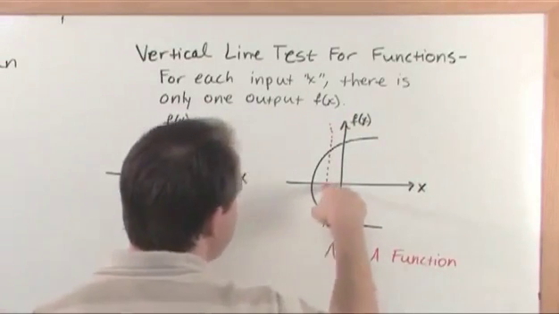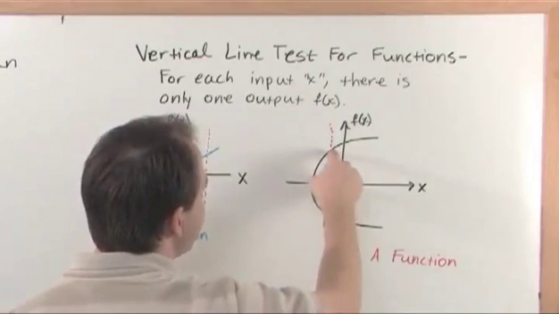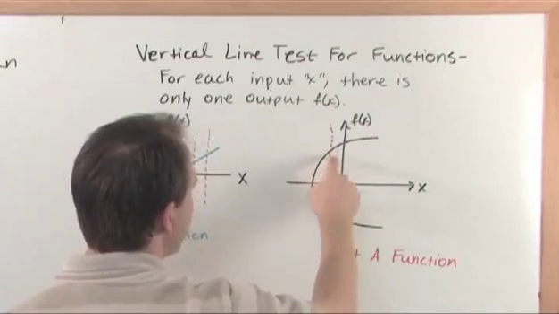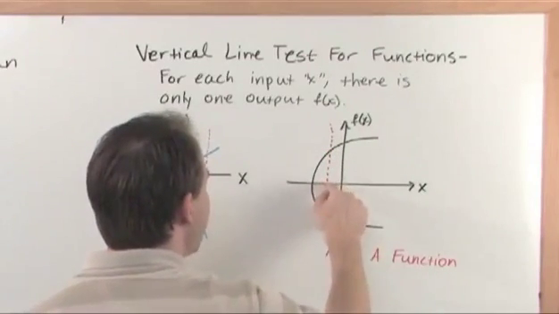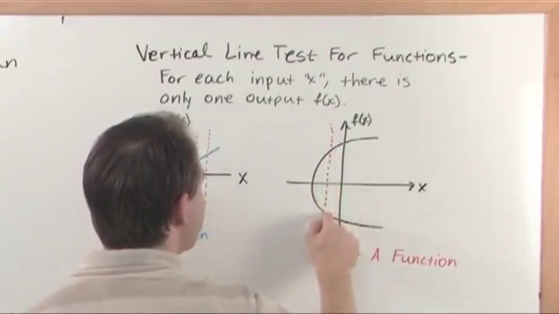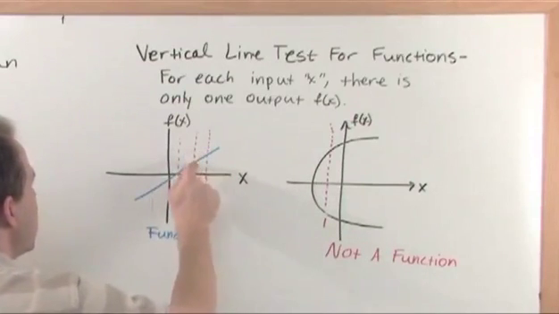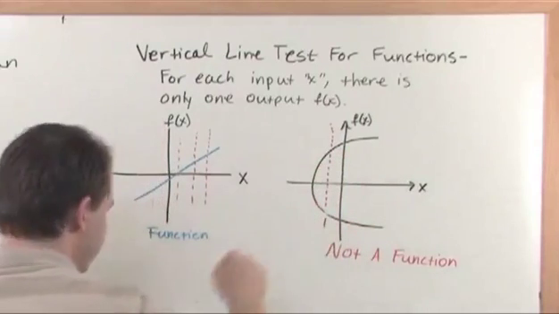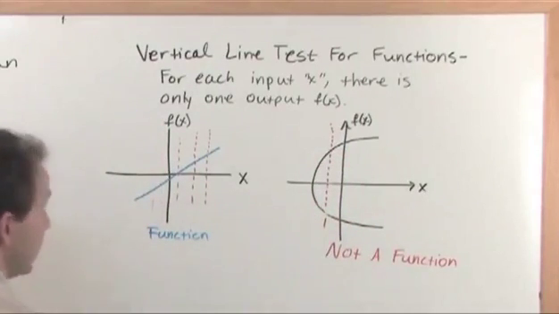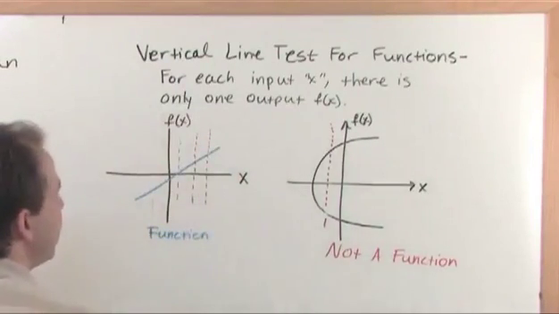Now look right here. At x is equal to negative, whatever this is, negative 2, there is a value of f of x up here at positive, whatever it is, 4, and there's also another value at negative 4, whatever. So at this value of x, there's actually 2 values of f of x. Now contrast that to this, where every value of x only has one dot or one point on this function. Here at this value, there's actually 2 corresponding values on the output, f of x. So there's no unique output. There's 2 outputs instead of only one, which is what the definition says.